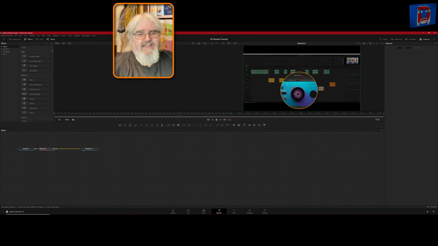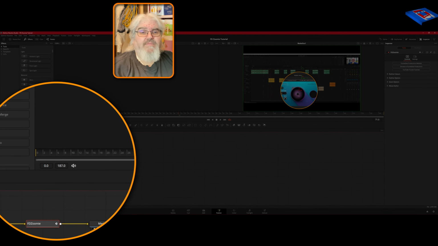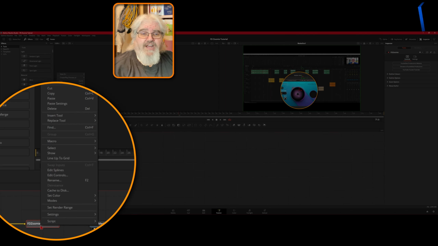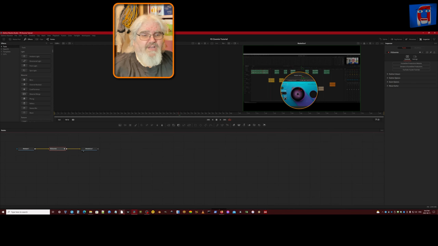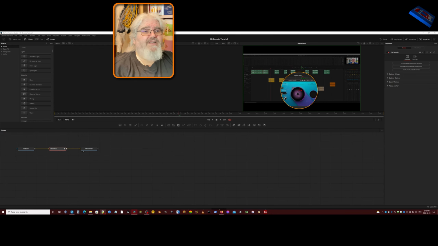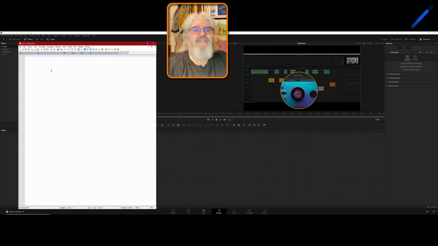Now this is some pretty advanced stuff, so you absolutely don't need to know how to do this part that I'm showing you right now. But this lets you come in here and get everything set up exactly the way you want. Then you can right click on this and copy it, or use Control-C, to copy it to the clipboard. And then you can copy that into a text file. So if we open up my favorite little programming text editor, which is Notepad++, we'll open up a new screen here.